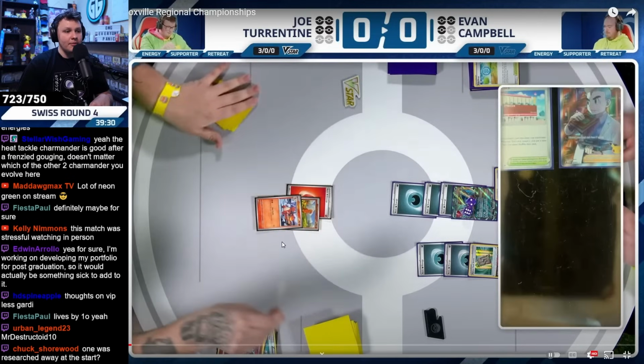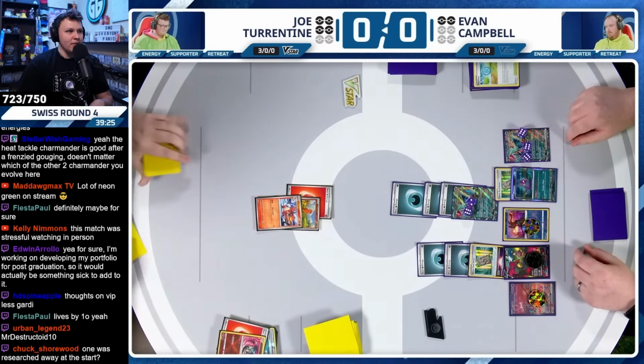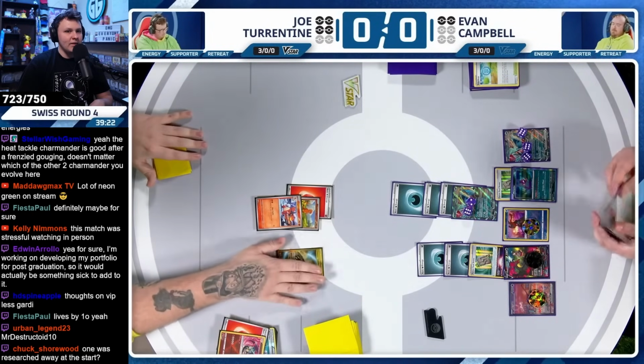So now if Joe top decks a Charizard here, Joe goes knockout, then Evan doesn't have a response to that. Doesn't have a Frenzy Gouging response. Yeah, this is not going to be good enough here.